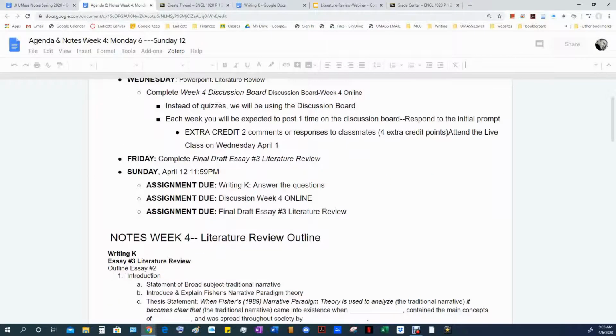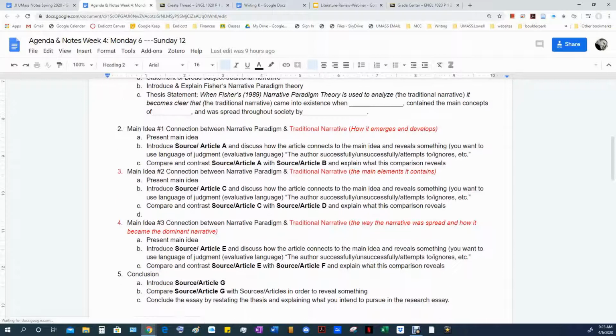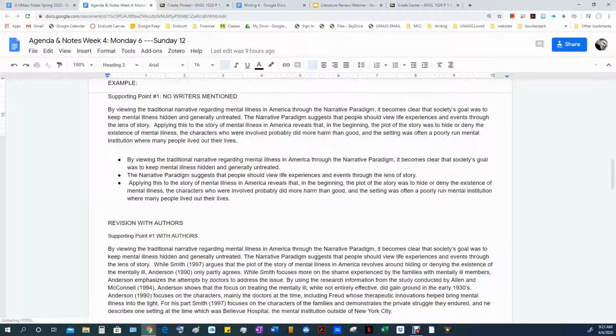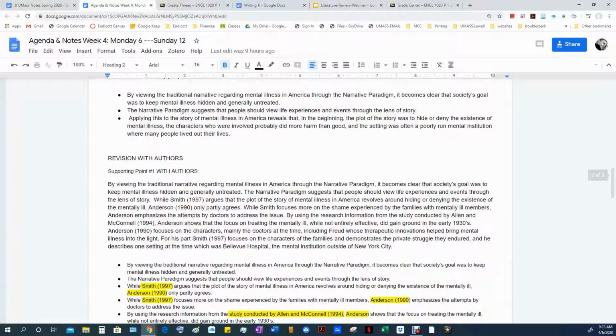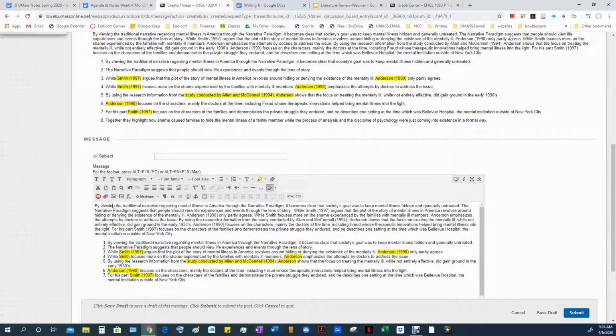So that's essentially it. What I'm hoping is once you do it, you will see how many you have. If you mention the authors enough or not, then you will know that you want to add that, right? As you're revising your essay, as you're fixing your essay. I already did that here. Good for me. Okay. You put a paragraph down, you break it into a list of sentences, you highlight whenever you use an author's name, and then if you don't do it enough, you know that you need to add more to your actual essay. That's basically it.